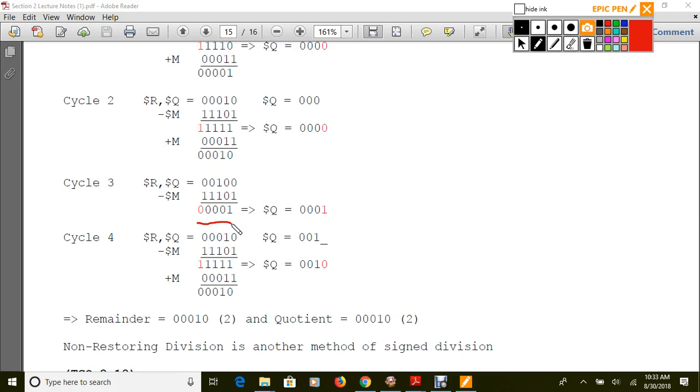All right, so let's do the fourth cycle. Likewise, I have 0, 0, 0, 0, 1. I left shift it, so it becomes 0, 0, 0, 1 blank. That blank value comes from the most significant bit of the quotient. So now it's the least significant bit of that remainder like before. Likewise, I now have 0, 0, 1 and blank. I subtract 3 from 2. It's going to come out to -1. So in this case, it's all 1s, as you can see.